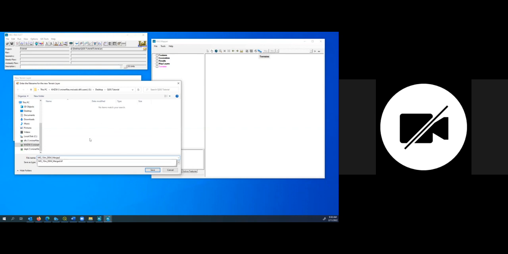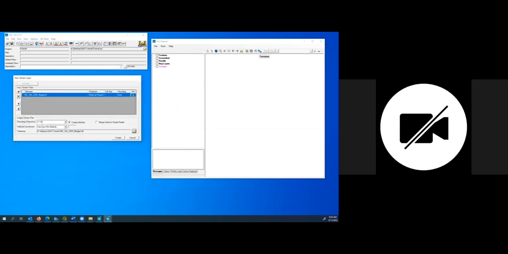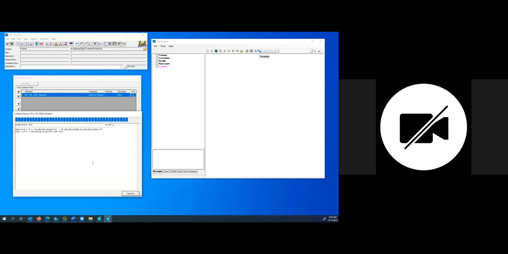So that's going to be the terrain file. I'll hit save, and then I will click create, and this dialog box is going to run. Typically it goes pretty quick. This is actually the longest I've seen it take, but maybe it's the school computer here.